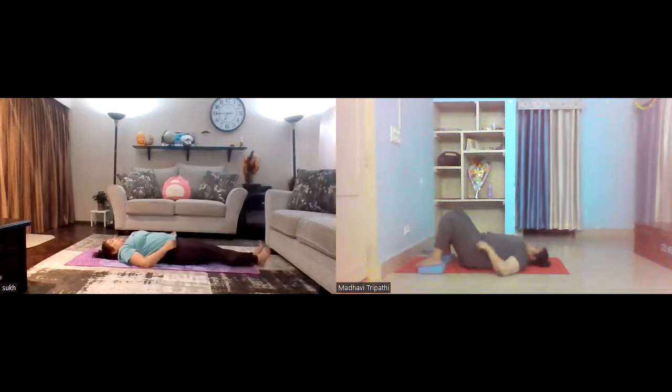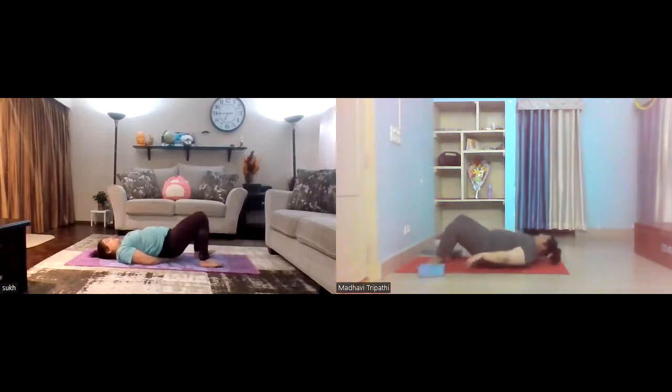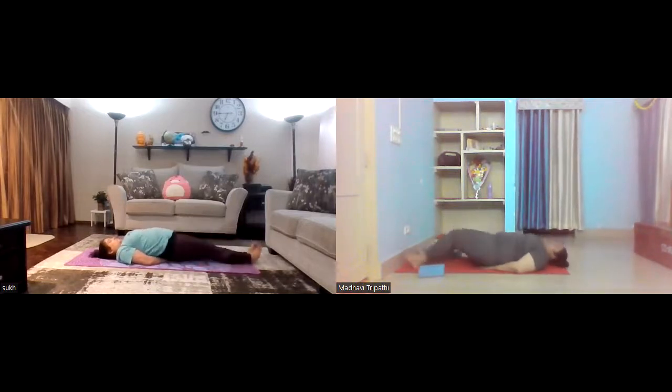Bring both the hands under the body, elbows too, for the fish pose. Feet are together, toes are tucked in, heels are pushed out. Head in the center, chin parallel to the chest, shoulders away from the ears. Inhale, lift the head up, chest up, look to the toes.